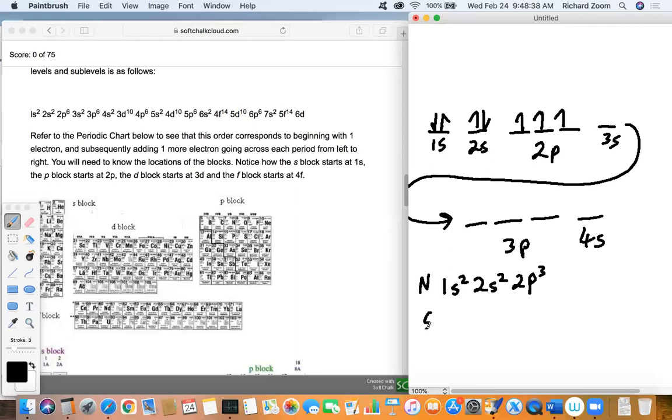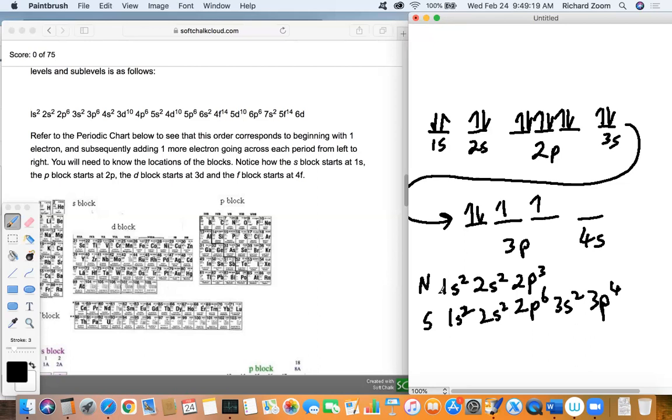Let's just do sulfur for kicks. It'd be 1s2, 2s2, 2p6, 3s2, and sulfur here would be over 4, so it'd be 3p4. And I'm just going to continue on here. We'll put in the rest of those electrons. That'd be 2p6, 3s2, and then we need to put in 4 more electrons here for sulfur. 1, 2, 3, because those are the same energy, and then 1 more in here. That would be sulfur.